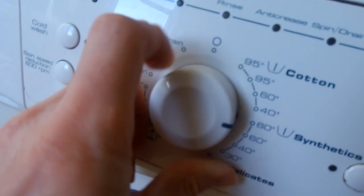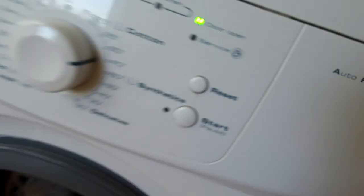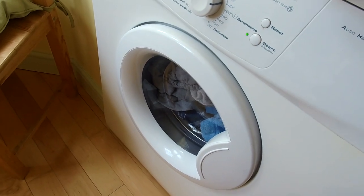Setting the dial now — we've set it at 40 degrees and it's asking me to shut the door. The thing to do now is start it. And there you have it. The only item I wasn't able to get in was this blanket — that'll save for another time. So that's that process all up and running. It'll probably take about a couple of hours or so, so let's rejoin this at the drying process.